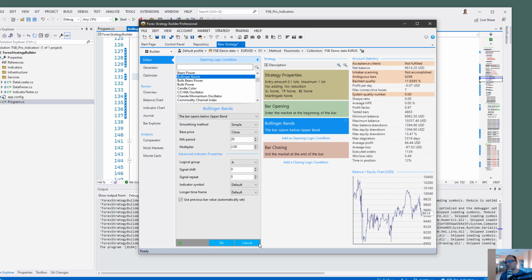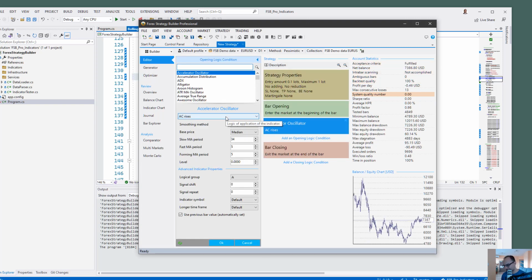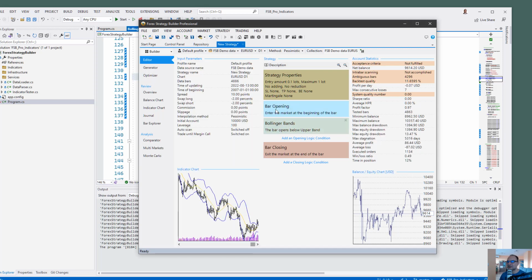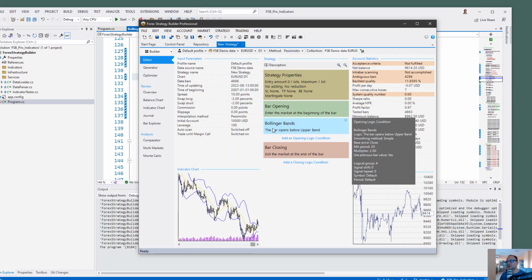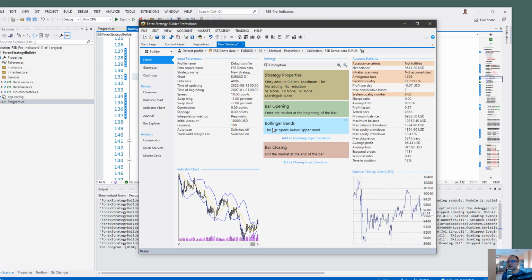Because what we have, I close it. When you load Bollinger Bands, and we want to trade when the bar opens using the Bollinger Bands value, actually it is not logically correct, because Bollinger Bands is calculated with a moving average, and this moving average uses bar close. When you start at the beginning of the bar, the moving average is not defined yet.